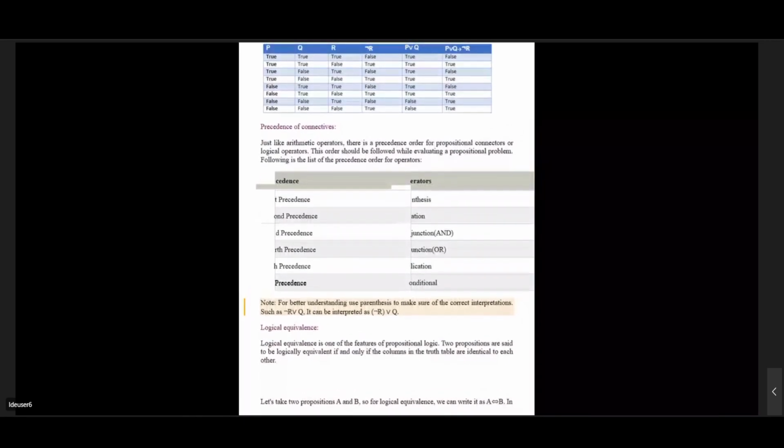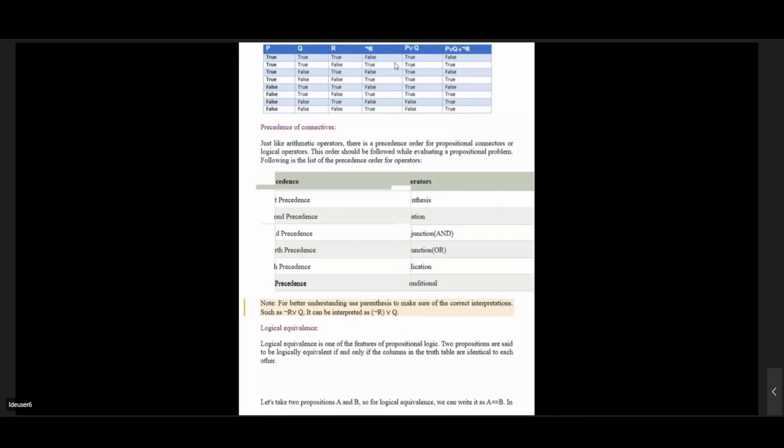Like that you give. So you have a negation. And you are supposed to give P or Q implies negation of R. So you have to take these two. First is this, which is going to imply the negation of R. When one is true and the other false, you get that value here. When both are true, you get a true. When both are false, the same value, you get a true. For the remaining cases, P or Q will always imply the negation of R value.